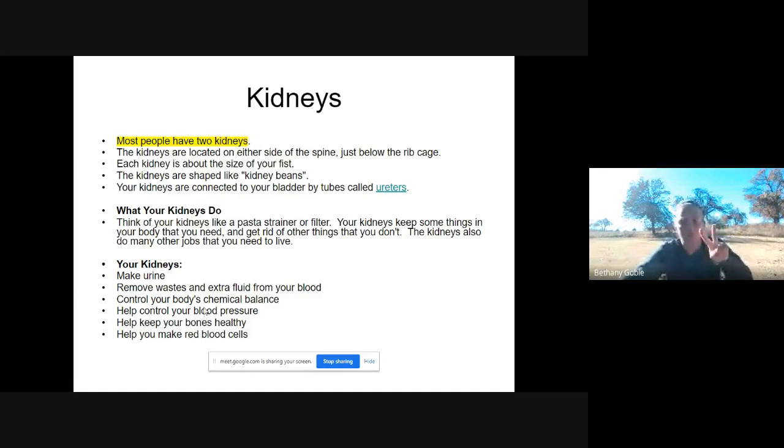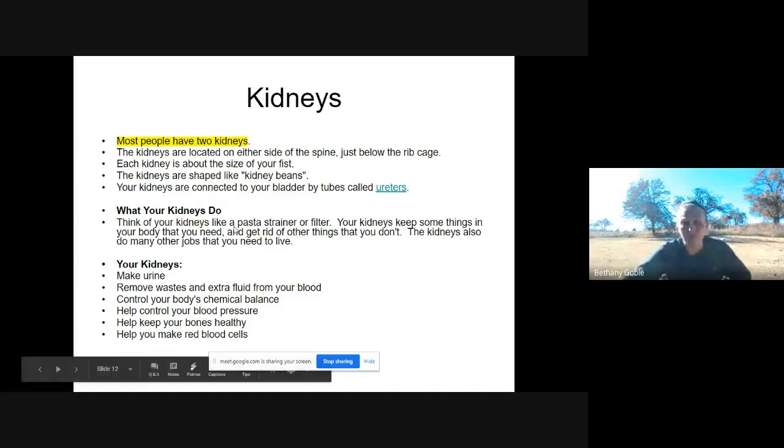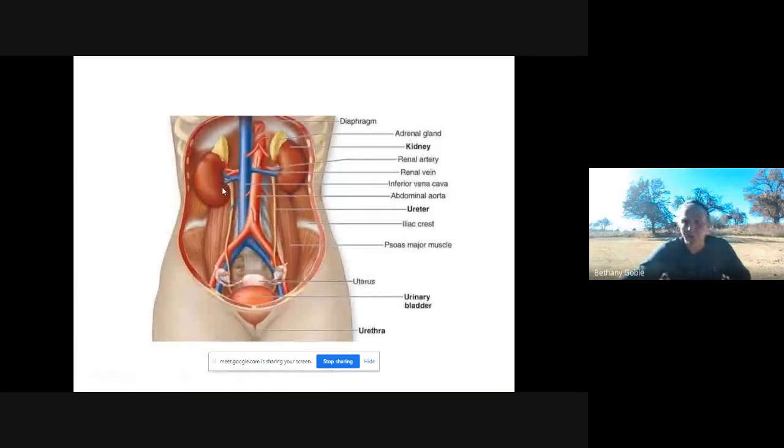You have 2 kidneys, right? But you can live with 1. So if you know someone who needs a kidney and you're a match for them, you technically can live with 1 kidney. They could remove 1 and you would just have 1 connected to your bladder and you can live with it. You can't live, though, without at least 1 kidney. Kidneys mean renal, so anyone in renal failure has an issue with their kidneys. All right, let's move on.